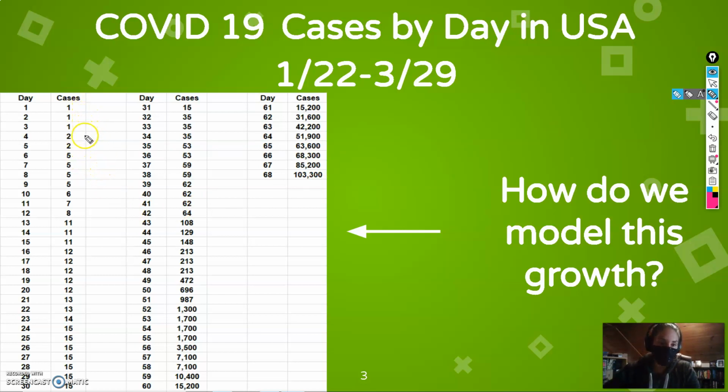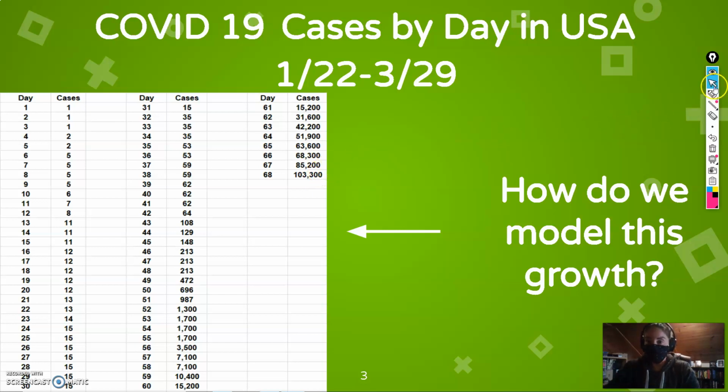This growth starts off very, very, very slow. It takes about 13 days to get us to 10 cases. And then, let's see, from 13 to when do we get to 100? The next 30 days, we get to 100. But then within 10 days we get to 1,000. Within another 10 days, roughly speaking, we get to 100,000. Okay? So growing rapidly.